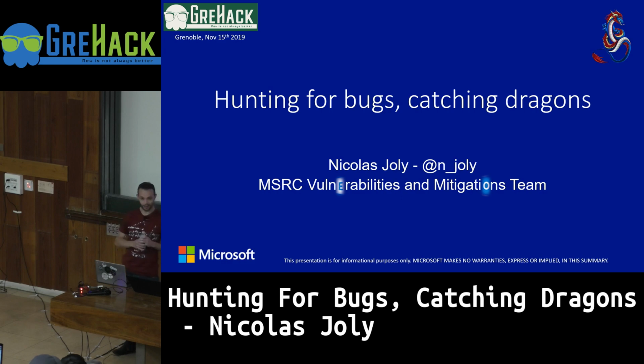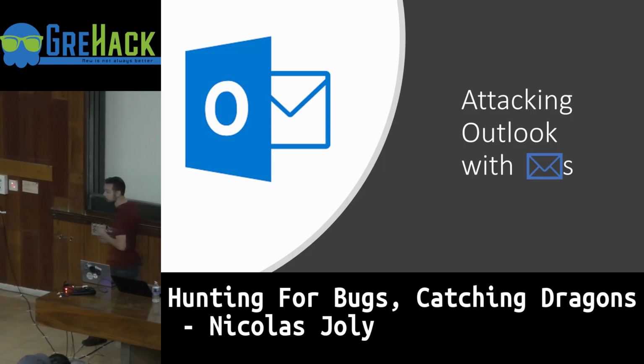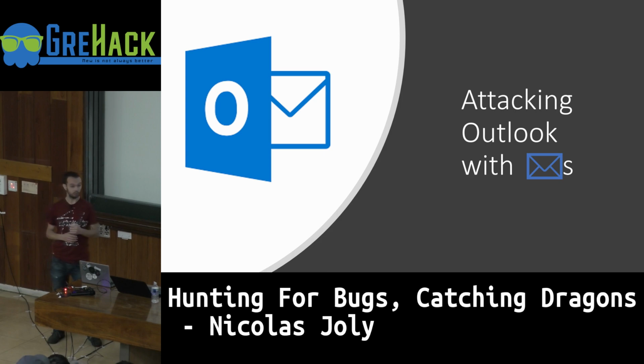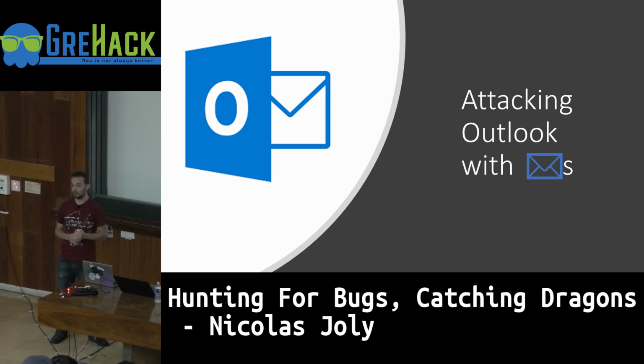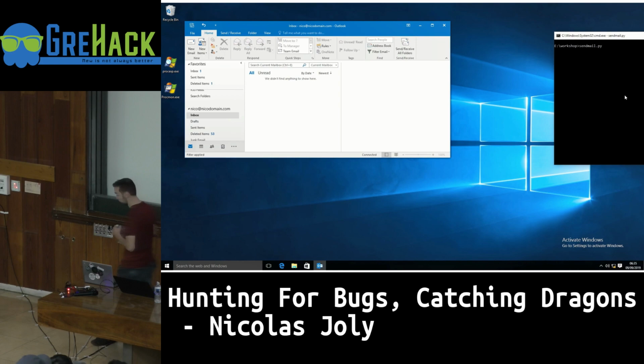Here, I'm not going to talk about Chakra, no way. I'm going to talk about email security. That's a topic I like, and that's why I'm very happy to be here in front of you guys. Roughly, I'm going to divide that presentation into two parts: roughly 30-ish minutes on attacking Outlook, and another 5 or so minutes on Exchange. For once, I'm going to start my presentation with a demo, so that you guys have a good idea of what I'm talking about.